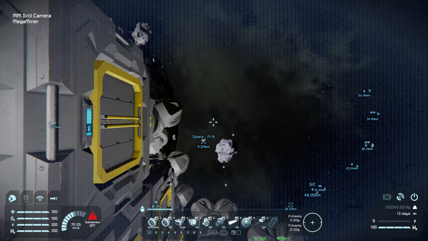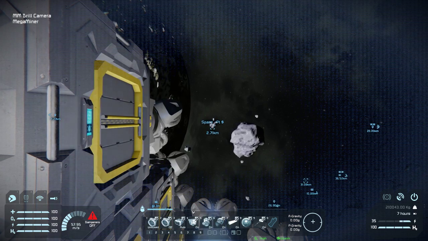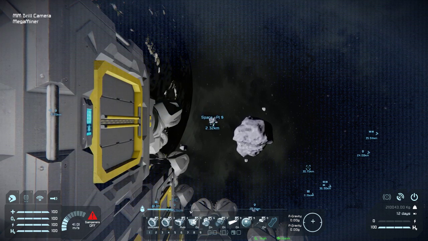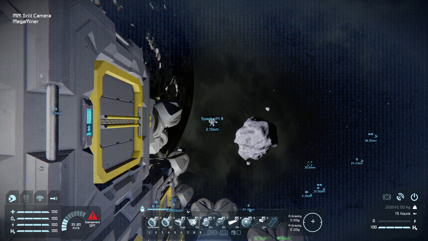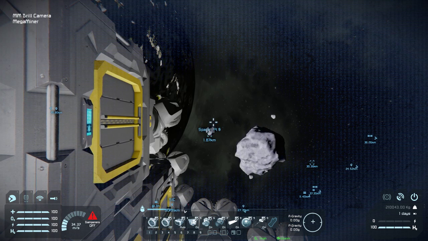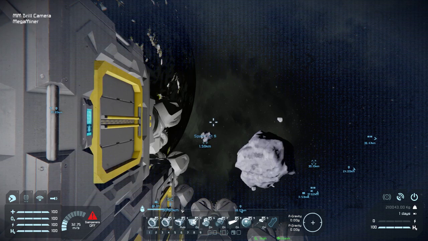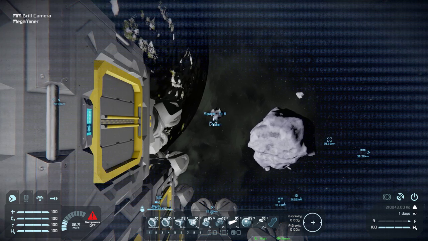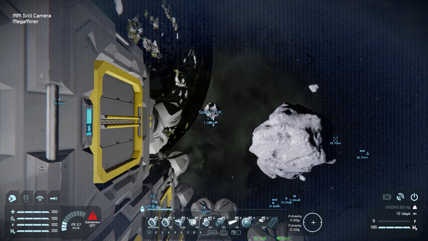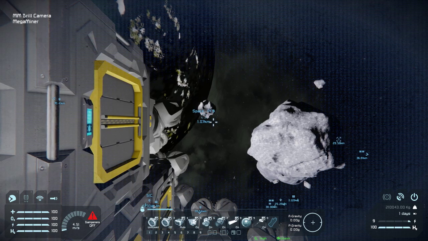Gyro's back on. Get lined up-ish. Start slowing down some. I think there's platinum on that larger asteroid as well, and this is just kind of a smaller offshoot one, if I remember correctly. We've got pretty good acceleration on this thing when it's empty. When it's full, we don't. But while it's empty, we do.